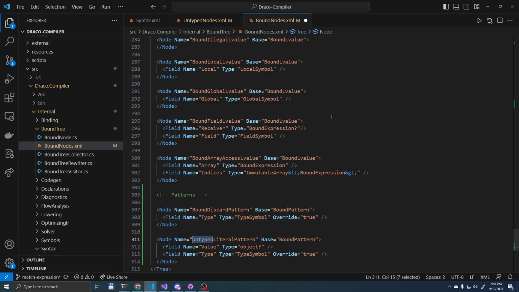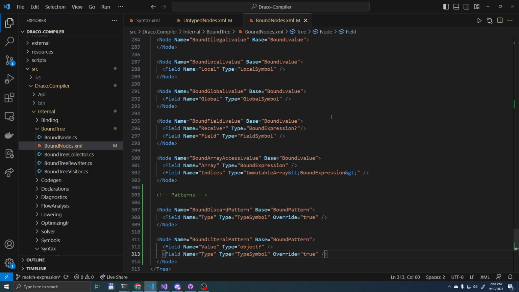Now, there might be one future where the difference between bound and untyped nodes will be more significant, and this is because there's a possibility that once we will differentiate types that could be potentially type variables versus types that are properly known, or, I don't know, in Prolog terminology you would say that it's a ground value because there are no variables in there.